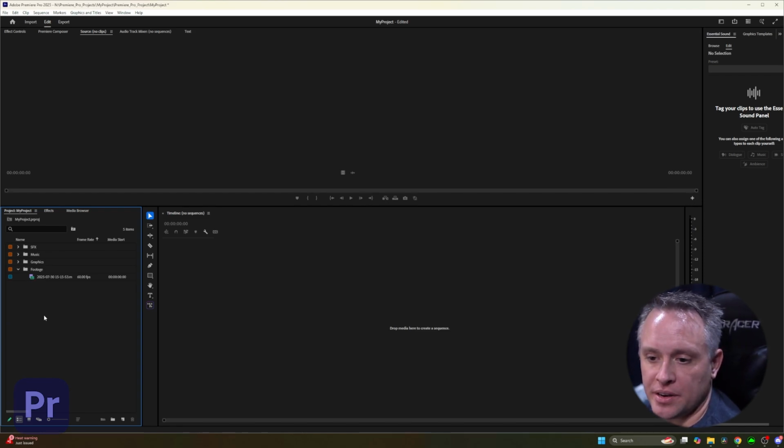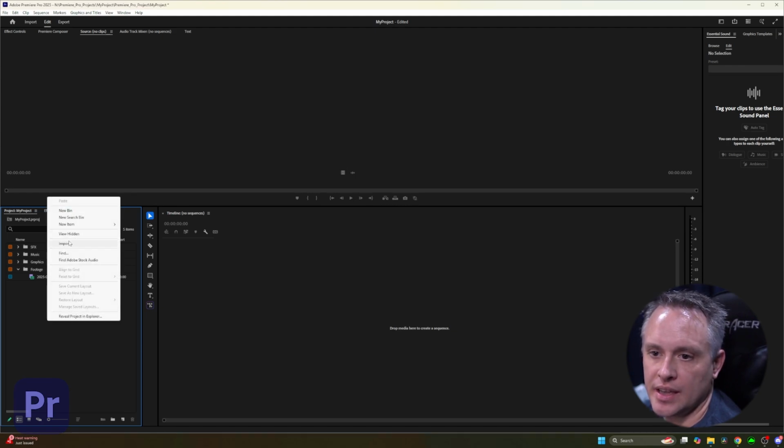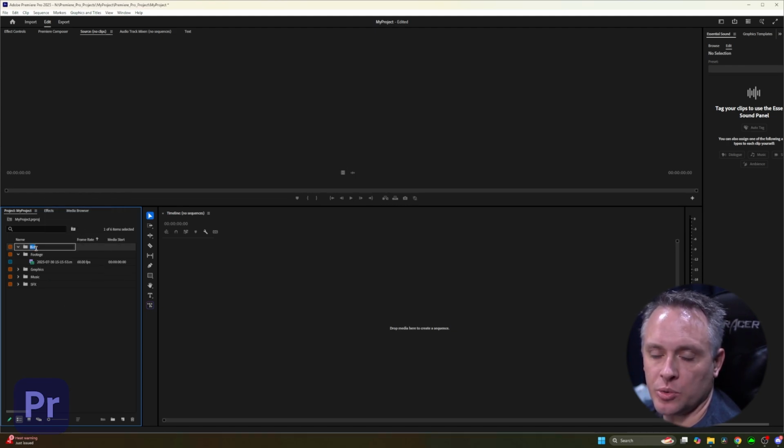If you want to make another bin without having to hit this icon here or drag folders, you can also right click, hit new bin, and you can call it whatever you want. And if you're wondering if you could do bins within bins, yes, you can do that, and you can do that in DaVinci Resolve as well. I probably should have mentioned it. But if I wanted to make a bin in the sound effects, I could hit the bin, and if you go in there, there's a bin that's a bin within a bin.